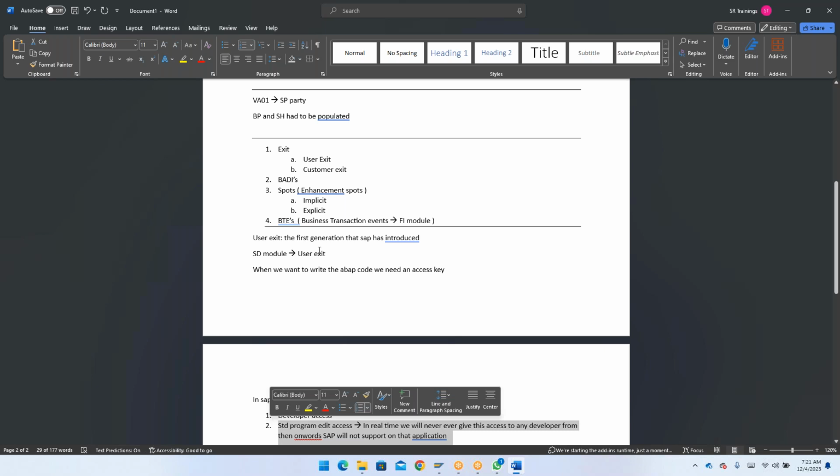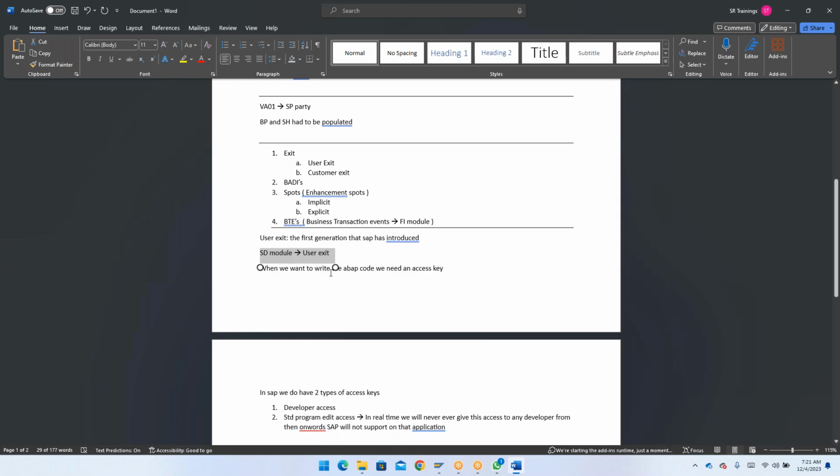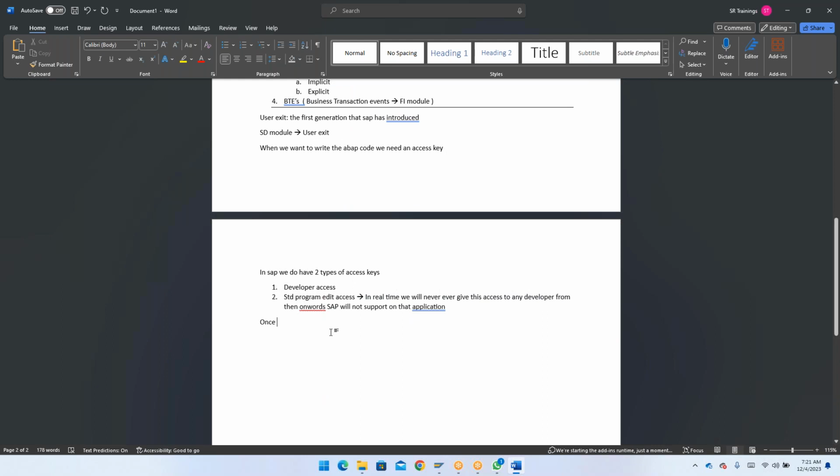Previously, when SAP was introduced with the HD module, for user exits we used to get our developer access key and write the code. Later, once we upgrade the system, it creates an issue. That's why we do not give the access: once we upgrade the system, all the standard programs will be wiped off and replaced with the new code.